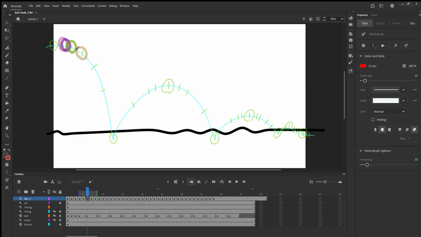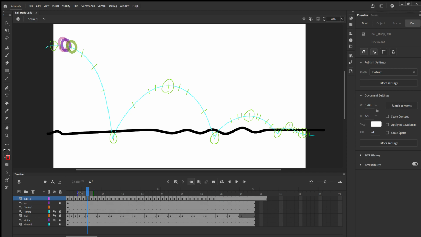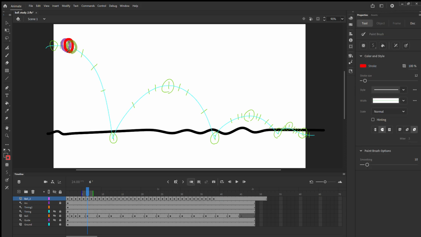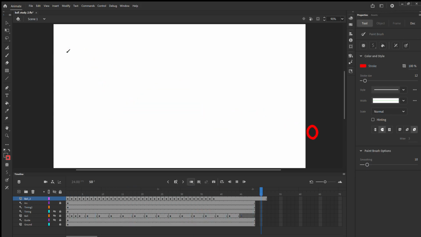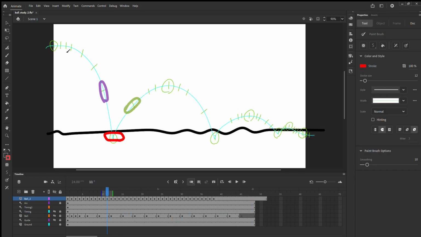And where's my... I need to move the onion skin a little bit so I just see exactly what I'm working with. There we go. So you don't have to do every single frame, but if you like the way that looks, you can add those in. And then if we want to emphasize the bounce, we can go here and add a couple frames in here.